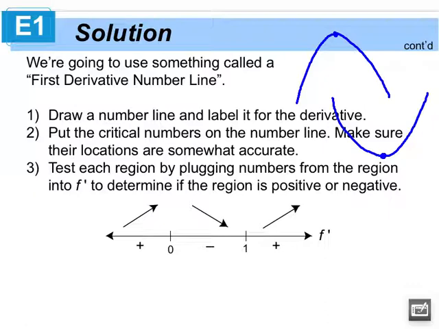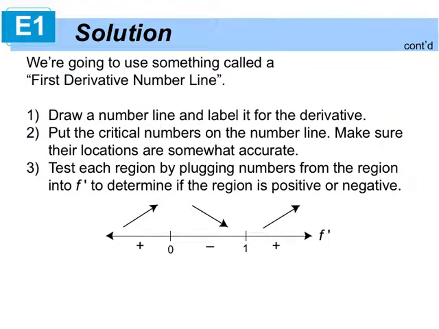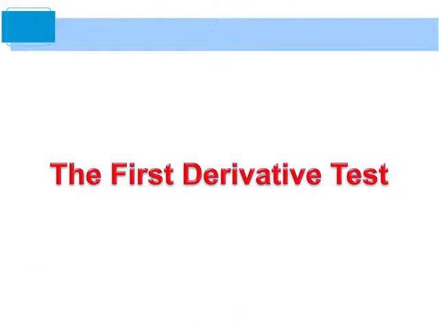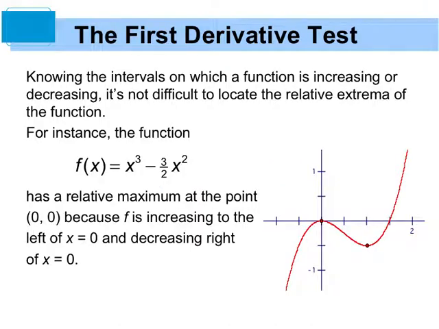So are we good? We all agreed that that's the case. Now we need to clean it up a little bit, and to do that we're going to use something called the first derivative test. The first derivative test will answer the question, why is that a maximum, or why is that a minimum? And it's pretty much just a sentence, and that'll do it for you. So we'll use this as an example. We've got a nice cubic here. It's got a max and a min, also known as relative extrema.